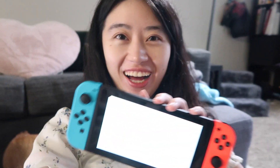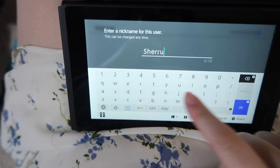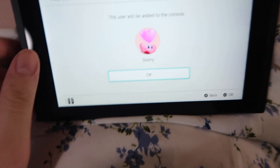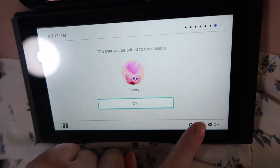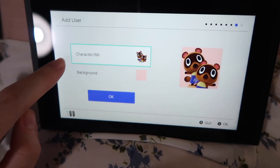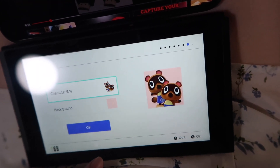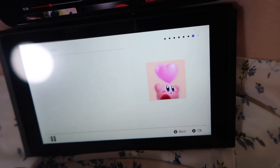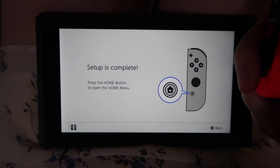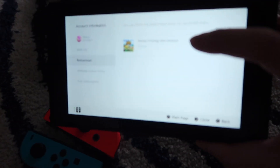If you guys have an account, you can add me on my account. I'm just setting it up right now — let me see if I can screen record. We're going to need an equipment list, so I'll put the equipment list on screen right now to give you an idea of what you'll need. You're going to need a Nintendo Switch. I'm choosing my icon — you can choose from all these options. I'm going to just keep this one. Completed the setup, now I'm just pressing home. I started downloading the game — it should be loading soon, but it's going to take a while.